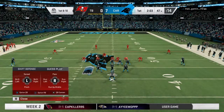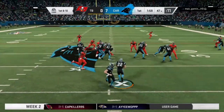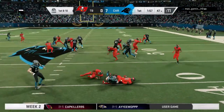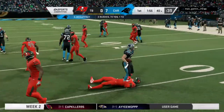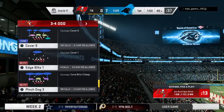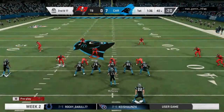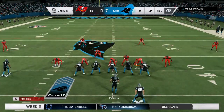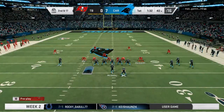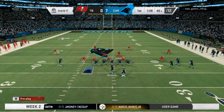First and 10 at the 47. On first down, this is McCaffrey. And he'll be brought down, losing yardage back at the 40. That's going to go as a loss of 7, and it'll set him back for second down. Well, we just saw a great example of what we talked about with his coach prior to the game. He's definitely one of the better linebackers at reading a play and flowing to make the stop before it turns into something big.